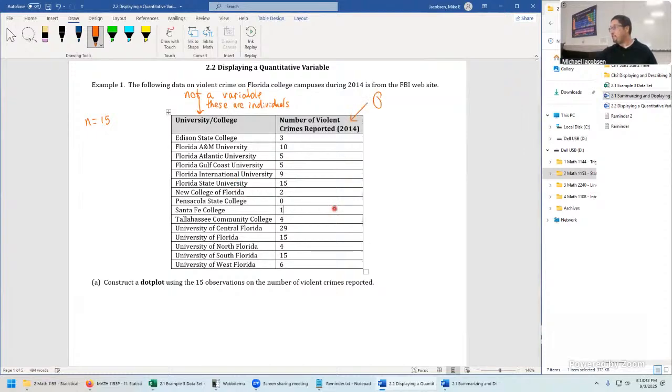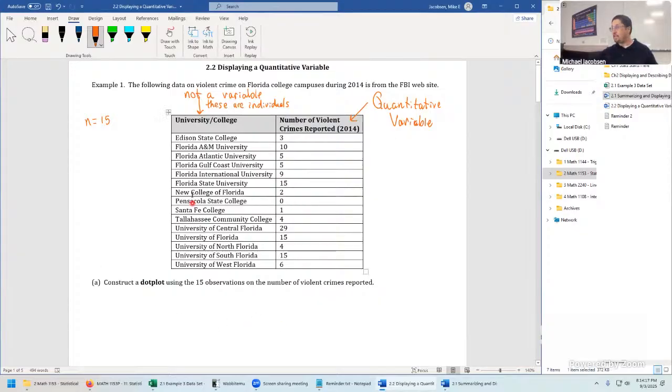This is the quantitative variable. So like in the last section, we're just looking at one quantitative variable this time. Chapter 3, we're going to look at two categorical variables together. And then other chapters like 4 and 5 are going to look at two quantitative variables together. So we're going to do some variable mixing as we go through our chapters. But for the moment, chapter 2, just one at a time. So here's the quantitative variable.